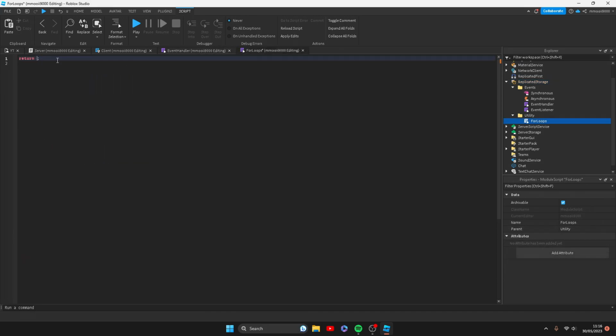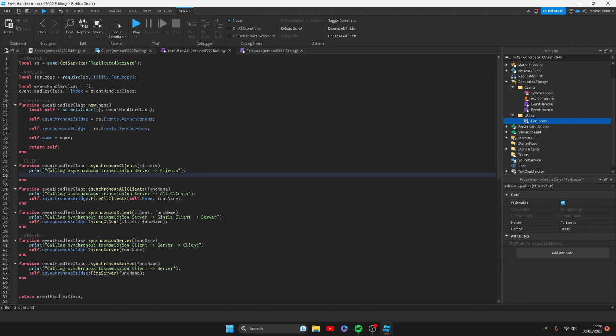In our for loops module, we want to just get rid of everything and only return a table. And in this table, I'm calling it for loop for class methods because when you do a normal for loop with functional programming, the method that we're passing into the function isn't part of a class. However, this time it is, and it does change up the parameters a little bit, just because of that self connection, it kind of loses it through the function. We're going to pass our function and our data, and this function is going to be our asynchronous transmission that allows us to transmit from server to client and then back to the server.